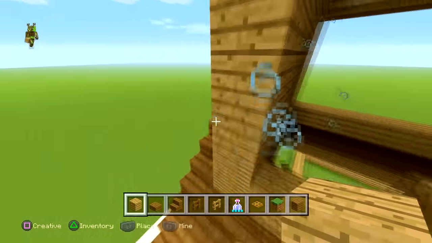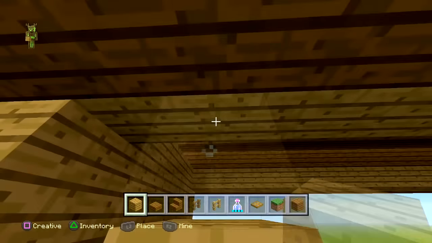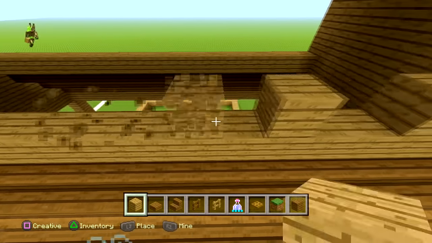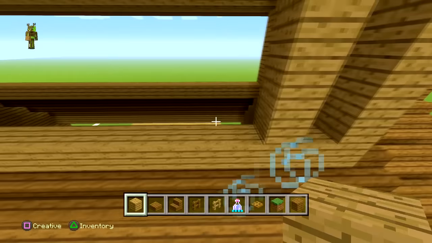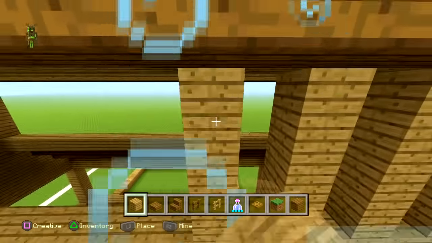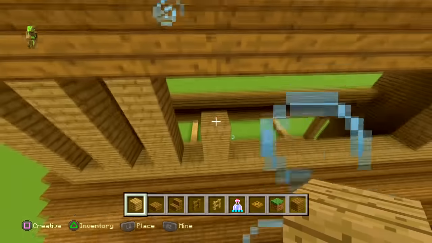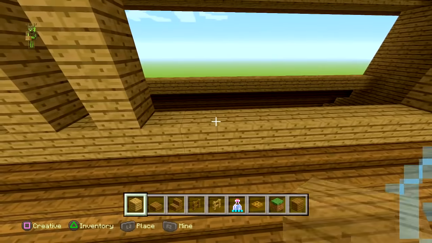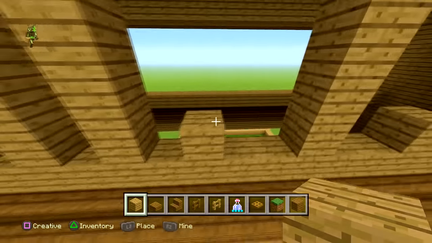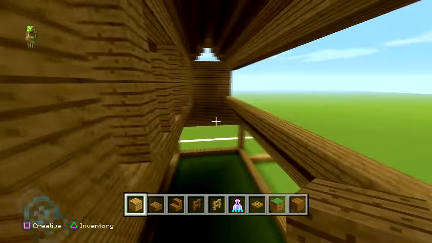No, it does not. Wait. One strip. Two strips. So one strip here. Two strips. Three strips and a dollar. Let's put three. That's two. Three there. Four. And then five. So we're going to have those as two windows instead. Easily worked around. Easy peasy.